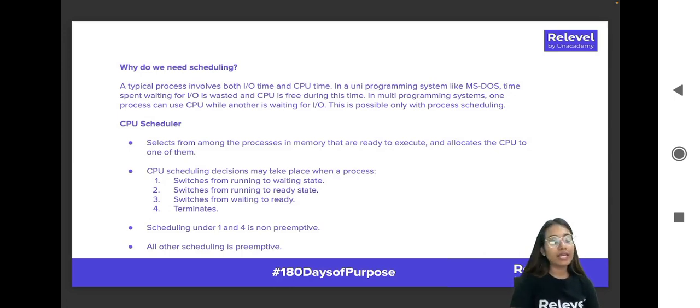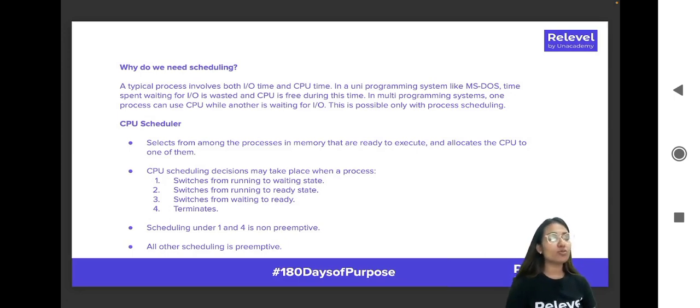In the third case, there is a process which was waiting for some input output or some external event to happen. Let's say after some point of time that external event does happen. Since that input output operation has been completed, the process which was in the waiting state will now go into the ready state. In that situation also, we have to take a CPU scheduling decision as to which is the next process which will get the input output resources which are available.